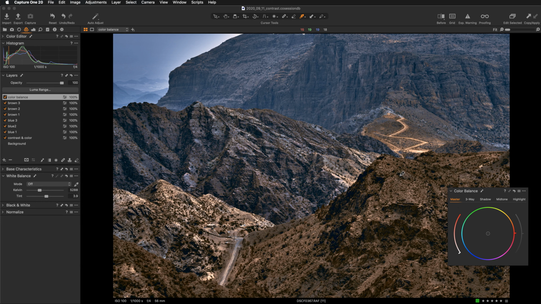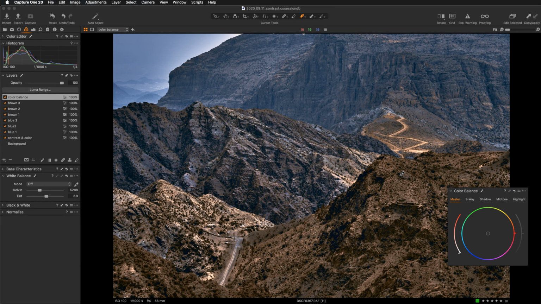By adding something in the master channel, we would be unifying these colors, and this is not what is needed here. So let's jump over to the shadow tab, and here we will inject a bit of cold tones inside the shadows. So I'm going to just add a bit of blue inside the shadows.